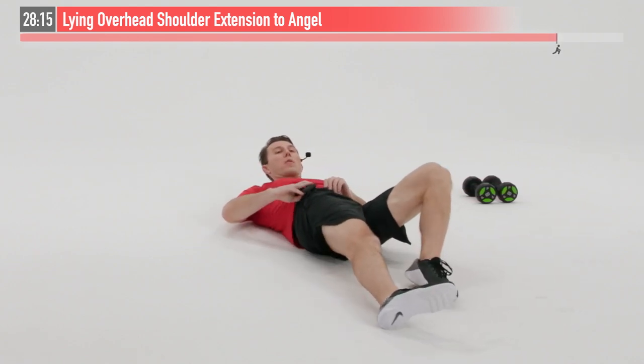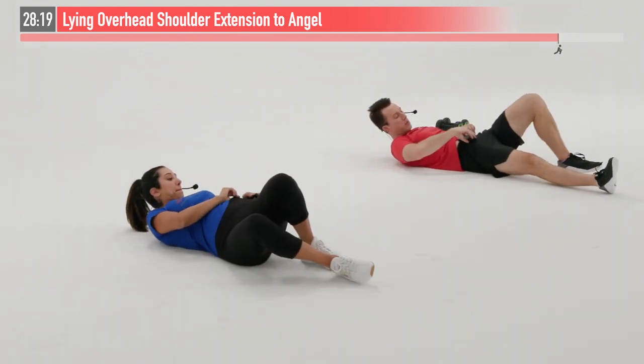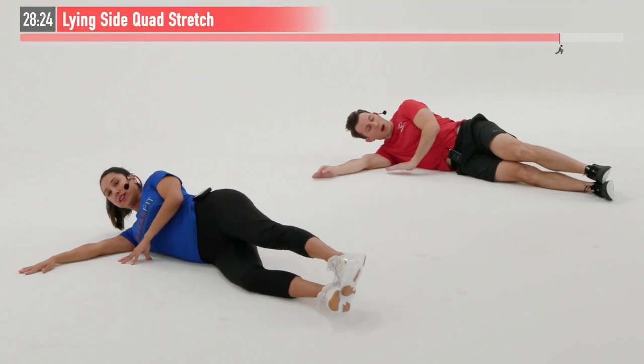All right, for this next one, let's focus on our lower body, and we are going to rotate on over to our right side. Just gently moving my mic pack here so I don't roll on it, because that's not the most comfortable thing. All right, rolling on to my right side. We're gonna do a sideline quad stretch.